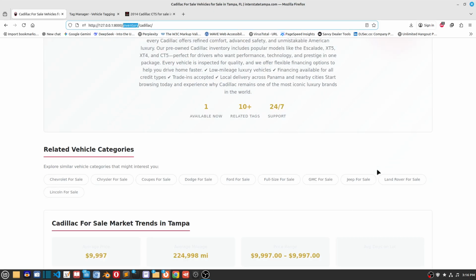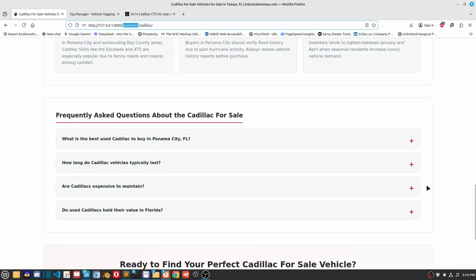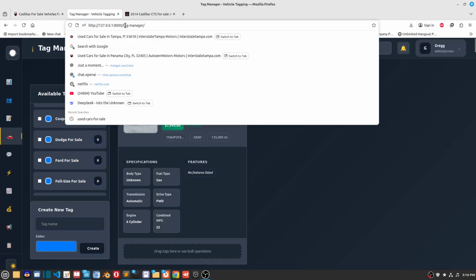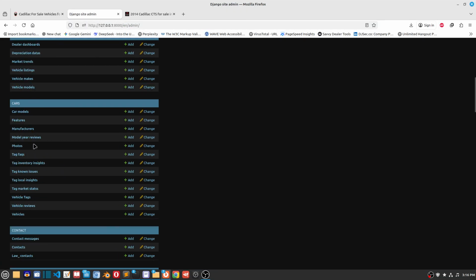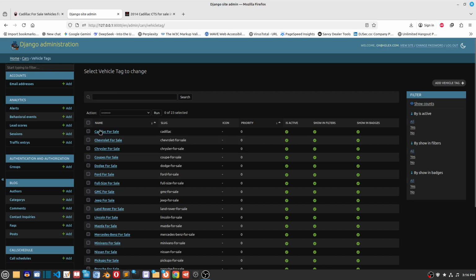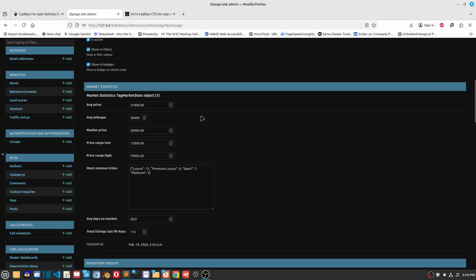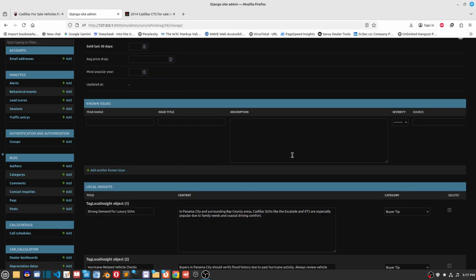But this gives you an idea of what we're trying to put together and the setup and the way that will basically look. Like I said, I'm going to try and redesign those pages a little bit. But these FAQs come in through here. So in the admin, the main section right here, when I'm in the main admin, if I come down to cars and I go to vehicle tags, I create the tags here, and then once the tag's created, I can add in the description, I can add in the average price, average mileage, medium price ranges, and do this for everything, for Cadillacs, for Cadillac sedans, for Ford, and then also for Ford F-150s.